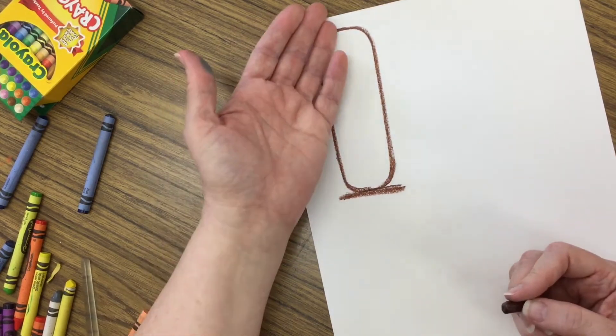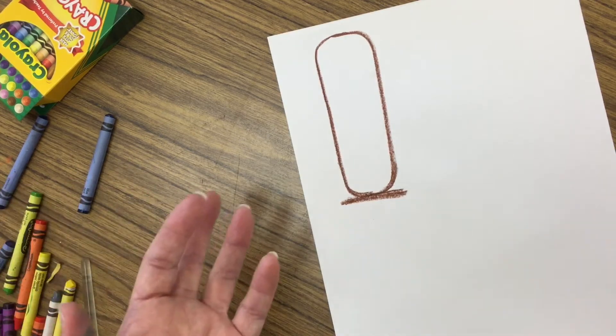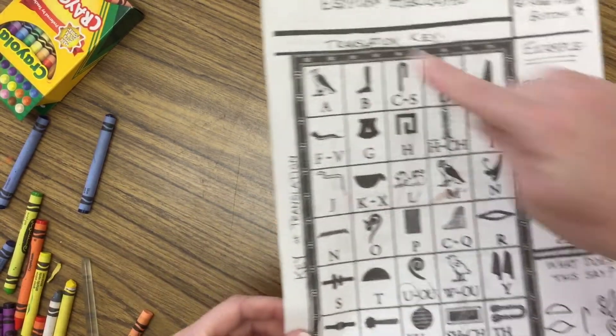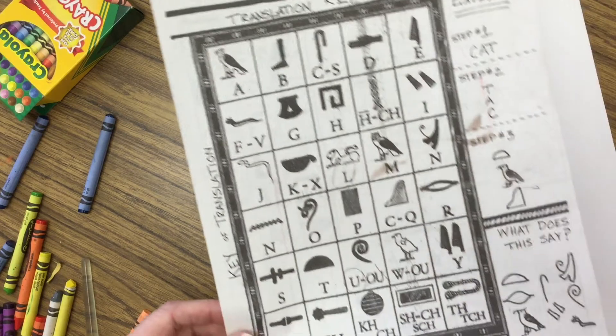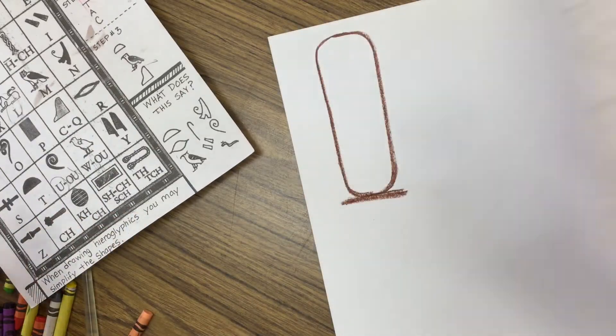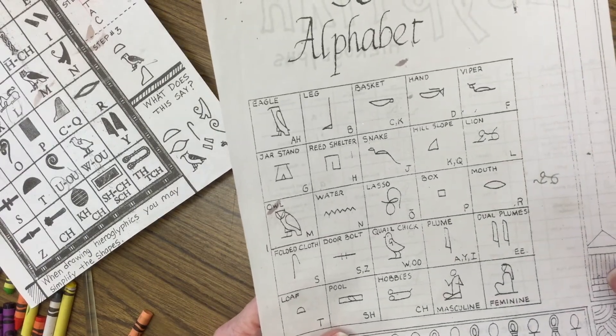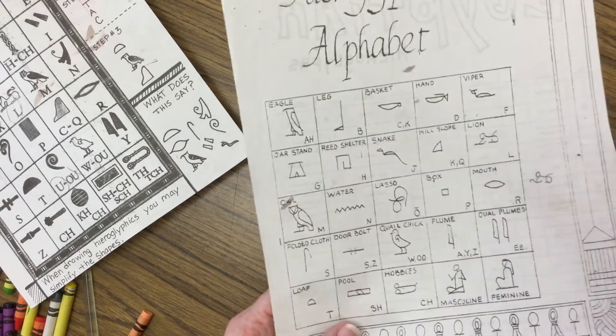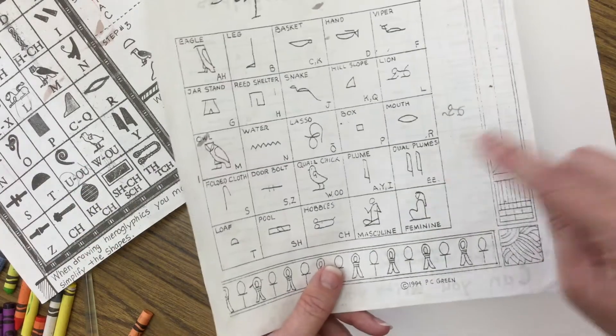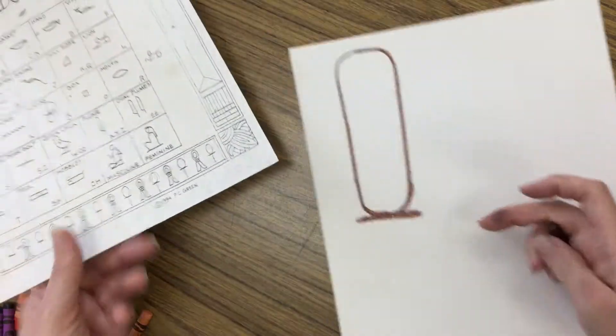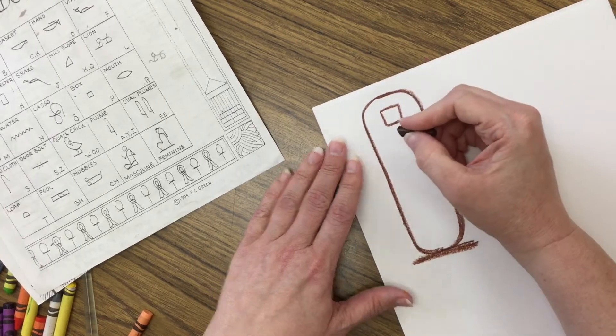Now I am going to write hieroglyphs. I'm going to use my name and I suggest you use yours. You could use your first, your last, your middle. When you're looking at the hieroglyph sheets, you might want to take a look at all of them before you start because some of them can be quite challenging to draw and you might find an easier symbol on another piece of paper.